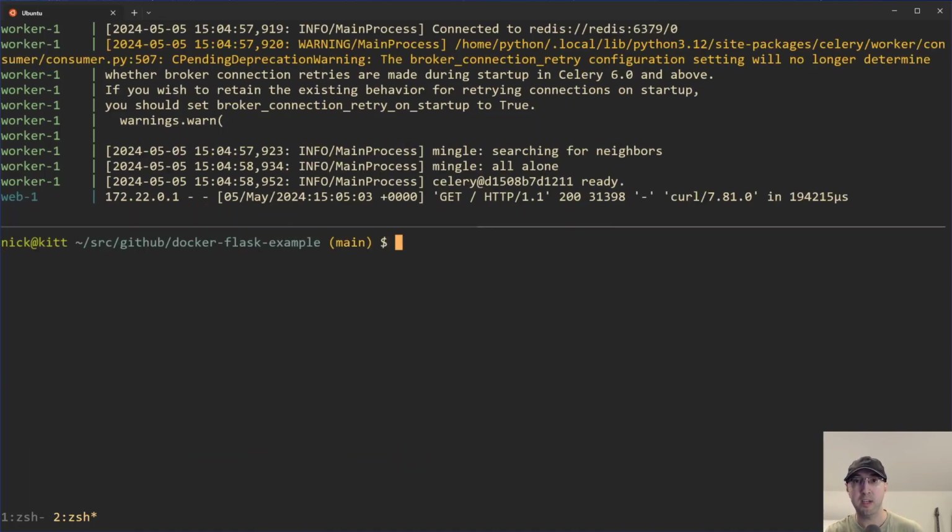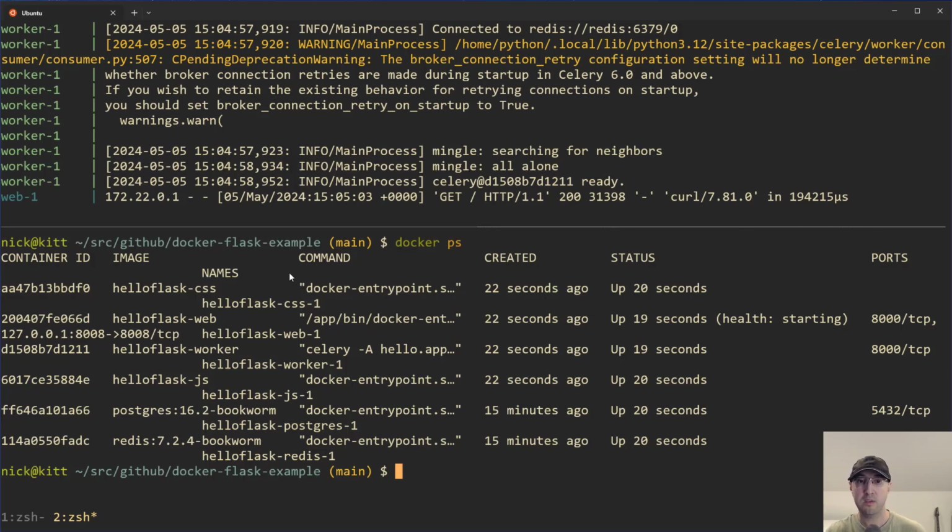Now there is one thing to point out that is kind of interesting here. If you actually run a docker ps here, you'll see that this actually mentions that the port is still 8000, not 8008. But if you look at the redirect here for the ports, the syntax here, we can see the forwarded port is 8008 and it's forwarding to 8008 within the container. But yeah, that port is still 8000 there. So what's up with that one?